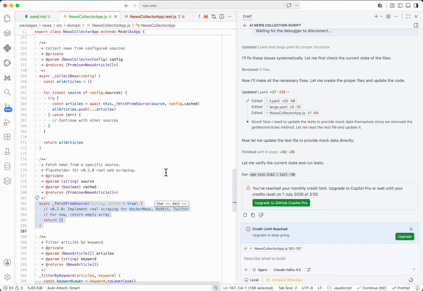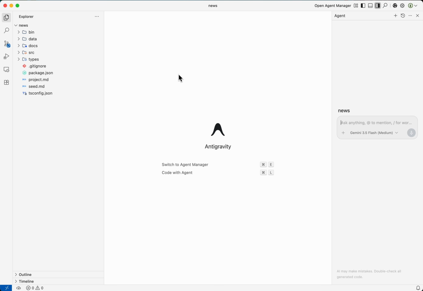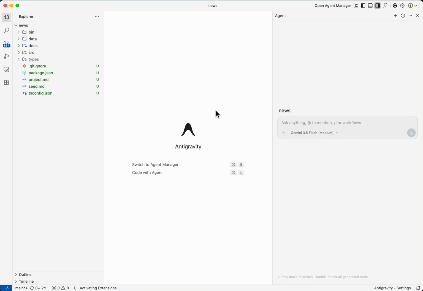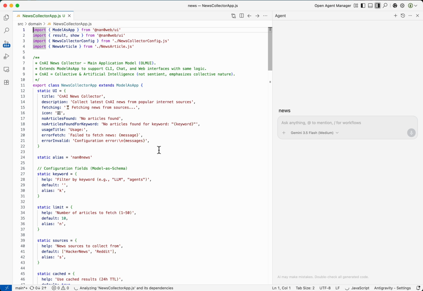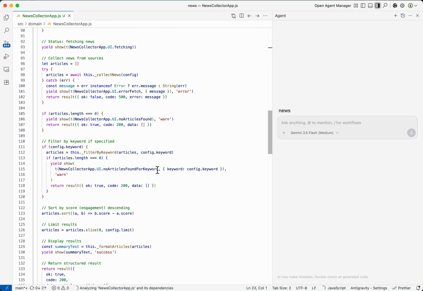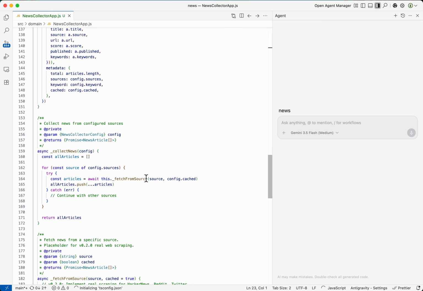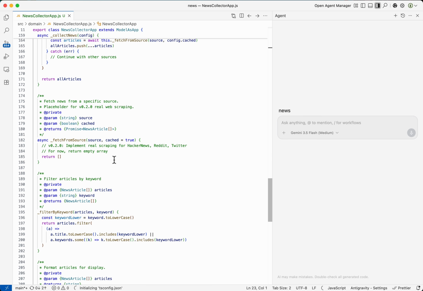So let's close the Visual Studio Code for today with its update that is even incomplete. They show us. So here we go with this collector app and function that is incomplete. Here I just write "complete this function to make it work."